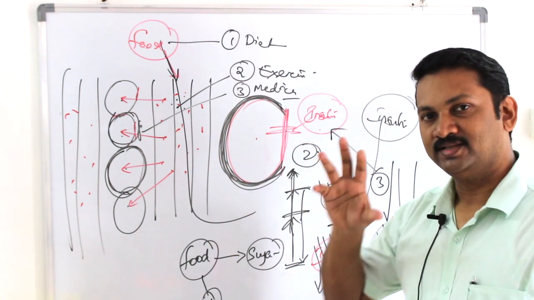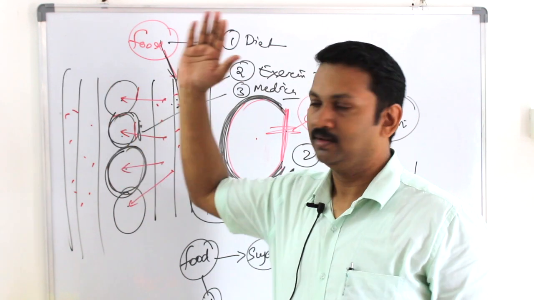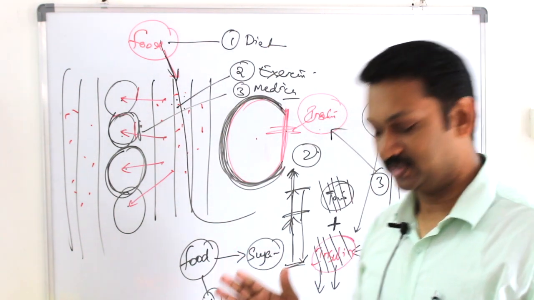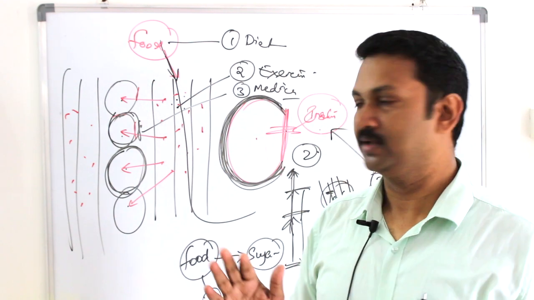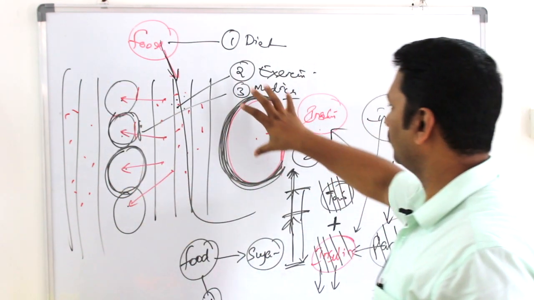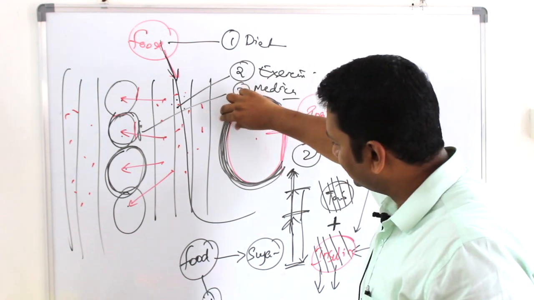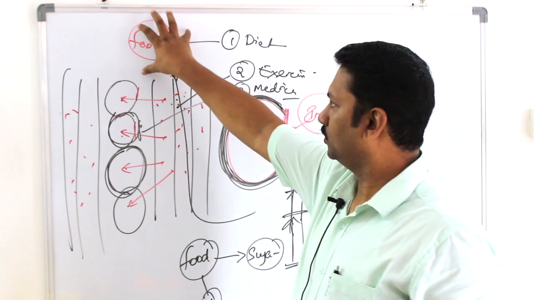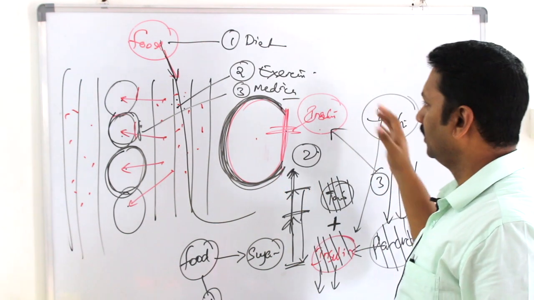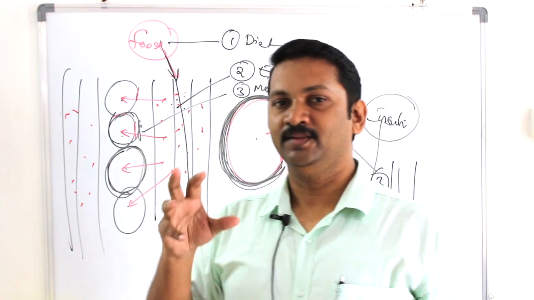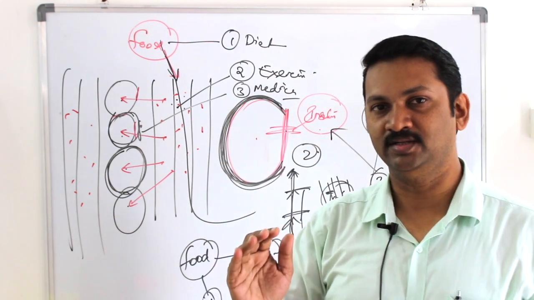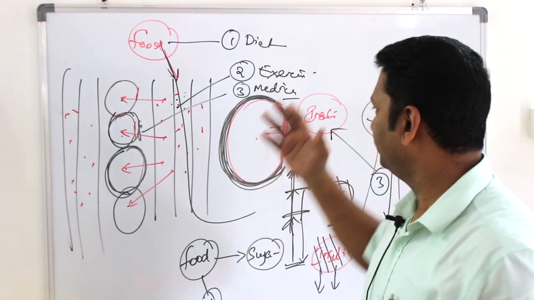We have to identify diabetes as early as possible. Pre-diabetic patients can return to normal. If they are not controlled, they become diabetic patients, and then medicine is compulsory. Medicine is always meant to improve quality of life. Medication is decided based on whether you are overweight, have insulin resistance, fat-related issues, or other conditions. Every patient is different — age, condition, and complications determine the medication. Thank you very much.